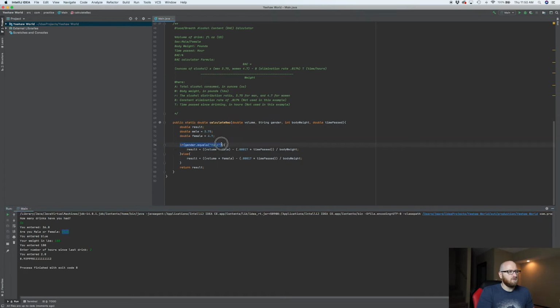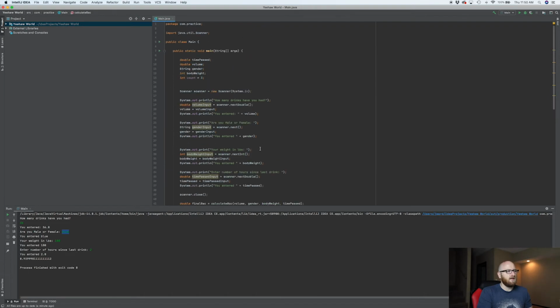It's saying if it equals male, then it does this calculation. But we don't have if it equals female or anything else. So anything else we put in besides male, it's going to do this calculation. All right? So we could fix this here, but let's look at something called input validation.